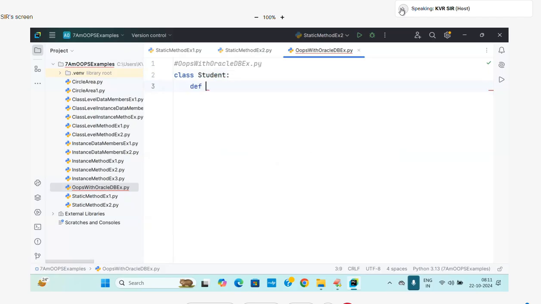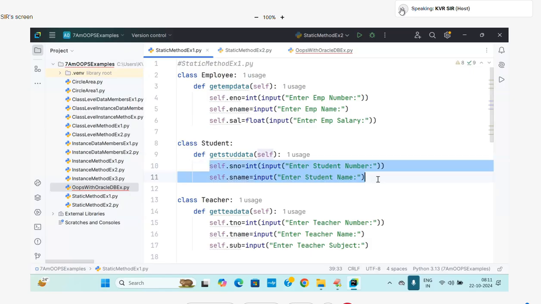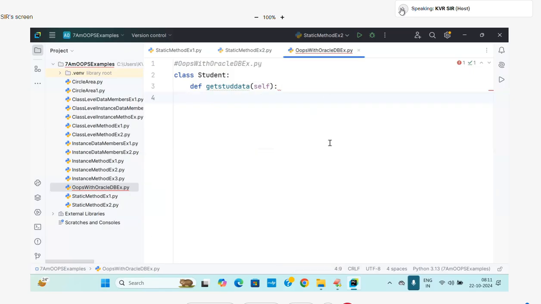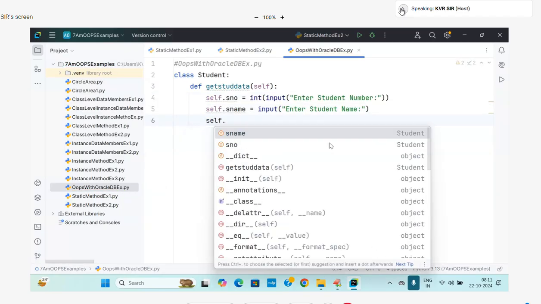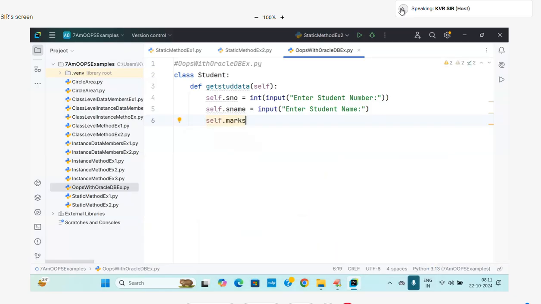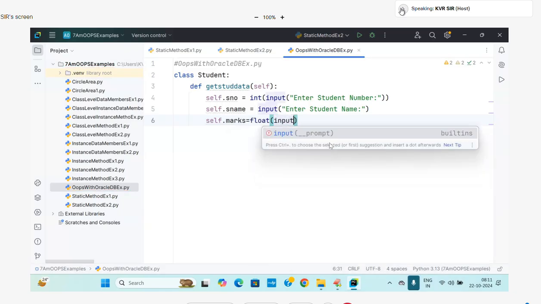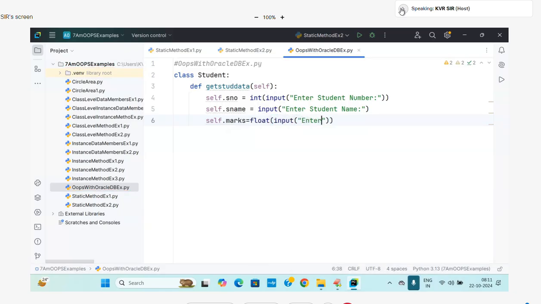There I will define get student data. Here I am getting student number, student name, and self.marks is equal to float of input of "enter student marks". These are the details I got.